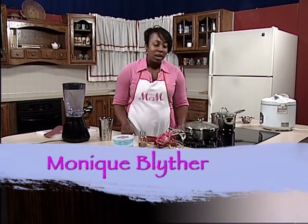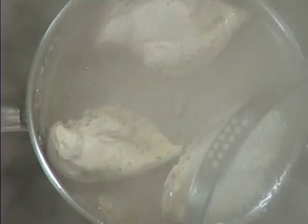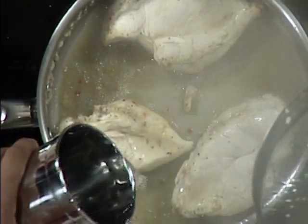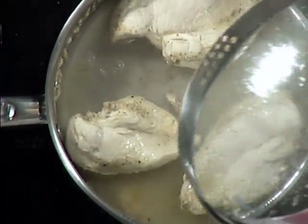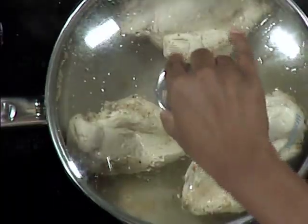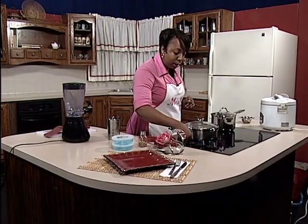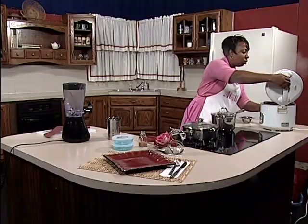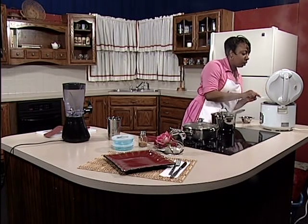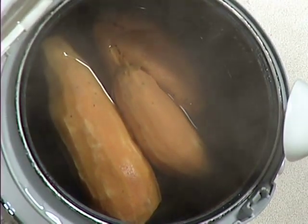Welcome back to Smart Mom, where we are cooking smart and eating healthy. Our food is almost done. We're going to check on our chicken — you may need to add just a little bit of water to it, so that's why you want to check it every 10 minutes or so. Add just a little bit more water so it doesn't dry out and it doesn't burn. Our green beans are looking good — I'm going to turn the fire down on that. And my sweet potatoes, I think those are just about done. So while we're waiting for everything else to finish cooking, we're going to go ahead and start pureeing foods for baby.